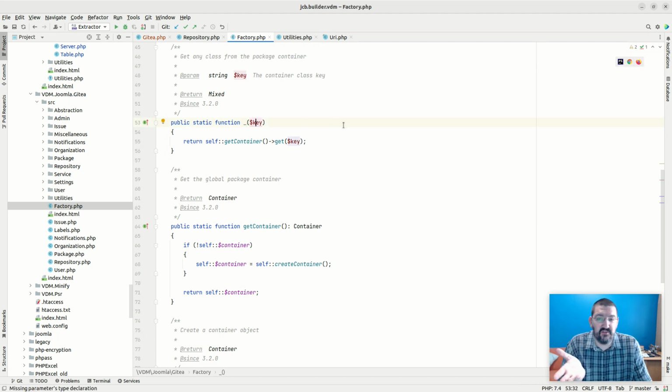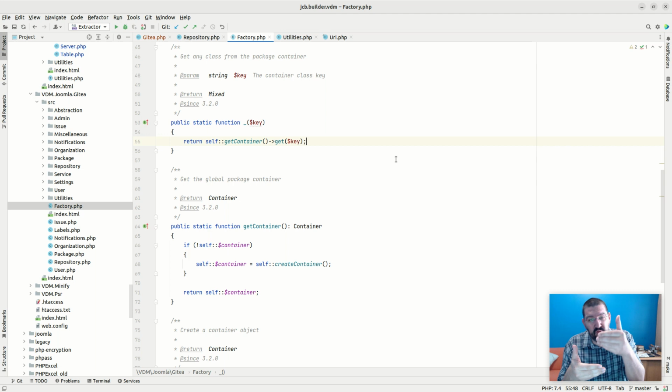What this underscore key function does is it gives me a simple way to say, give me this class, give me that class. It's simplifying this out of the way. So I don't need to say get container, it just makes it simpler. And it makes sure that I'm just working with one container, no matter where I am using this. It's everywhere the same one container.